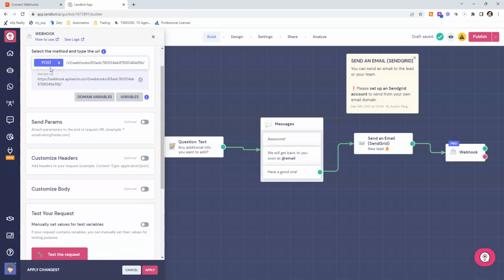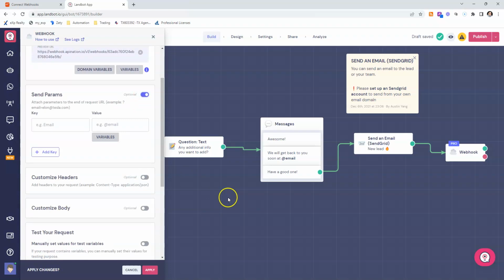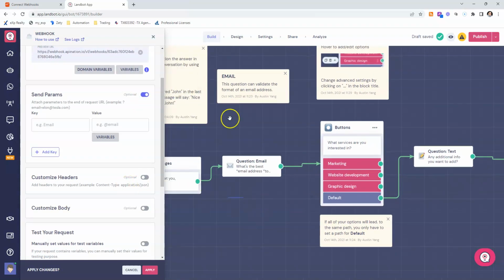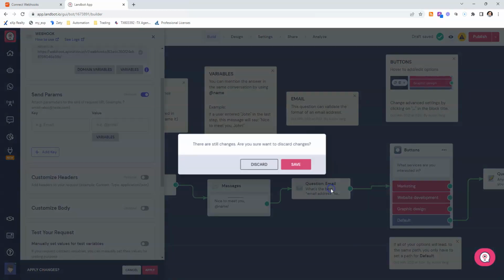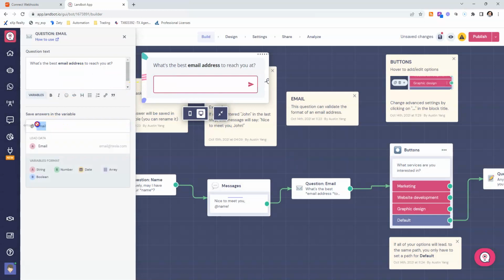Post meaning that we're going to post the information and the data to this URL endpoint of which we've selected, but we also need to tell it what parameters we want it to send. So again, looking at your workflow or your chat session here, you could see that we're storing things like the email. If you open up the email here, you'll see that it's storing it as an email.